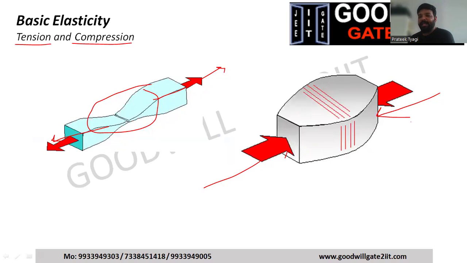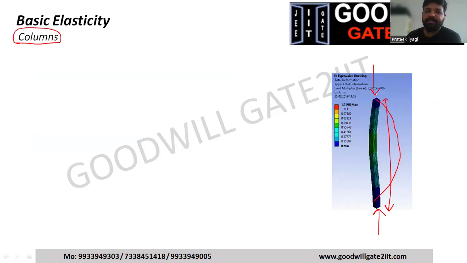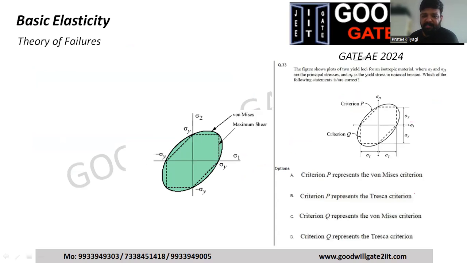All right. Now, to make this call, there are a few theories developed. I have kept this image. The only reason is, guys, if you see on the right hand side, this exact same question was asked in 2024 for 2 marks. The question was this circular diagram and this rhombus kind of image. You need to mark which one represents von Mises, which one is Tresca, in the options. It was a multiple select question, and there are typically 5 theories in it. I have just given an example.